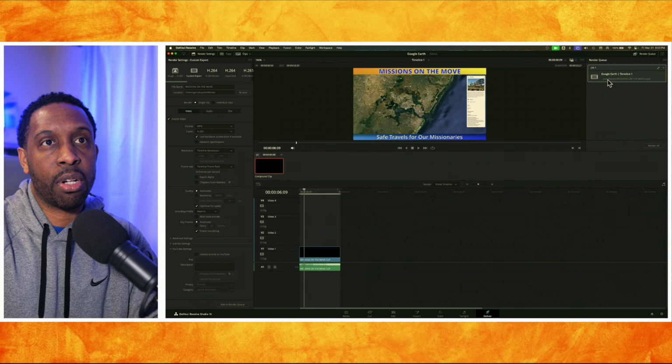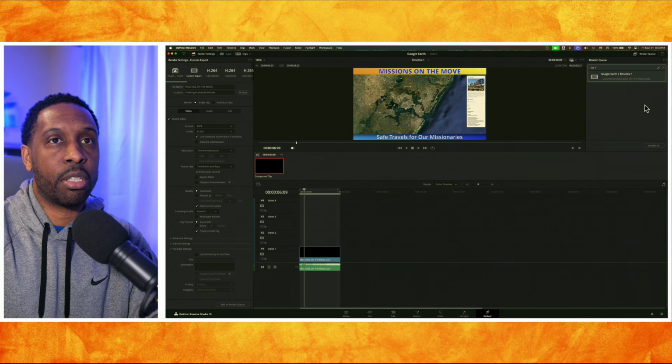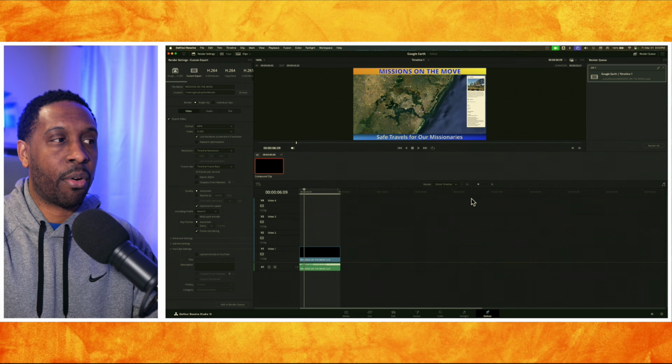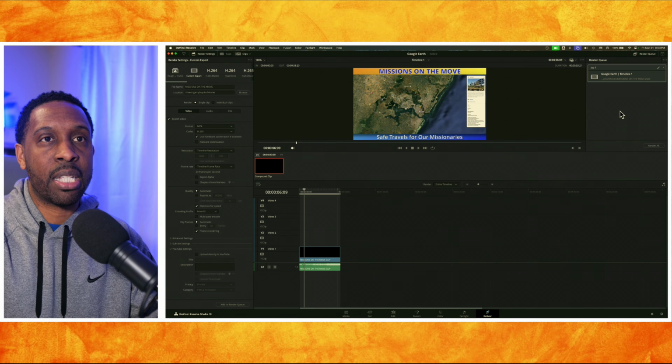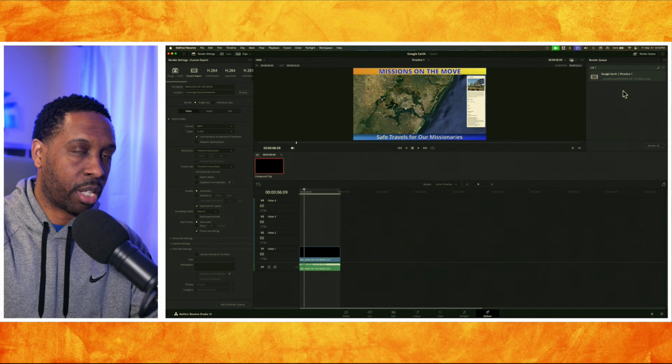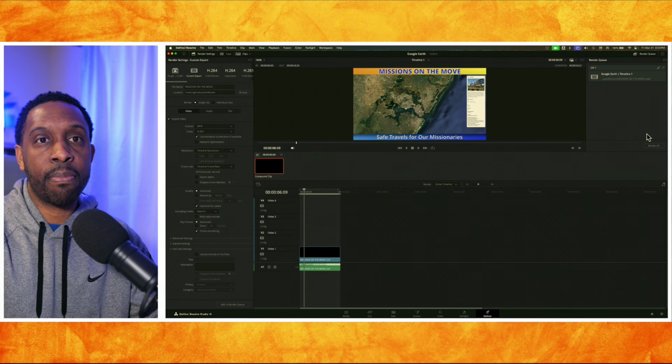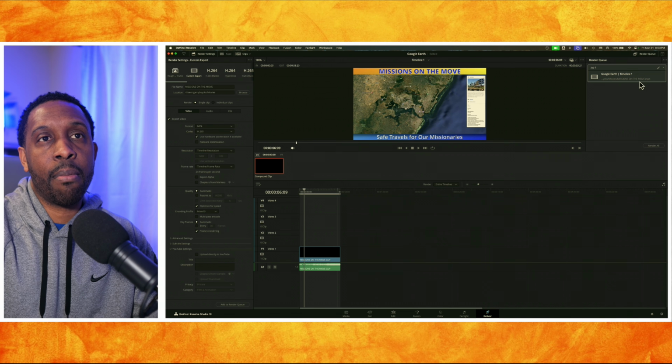But then it gives you a little highlight of where you're saving it in the Movies. And it's called Missions on the Move. And then you would select render all. Now you can pause here and go back and make another video and add it to your render queue, and they'll both be sitting there. You would need to select each of those and hold down the shift key or the command key, and then you can select render all. But if you just select one, it'll just render the one that you have. So it says render all.